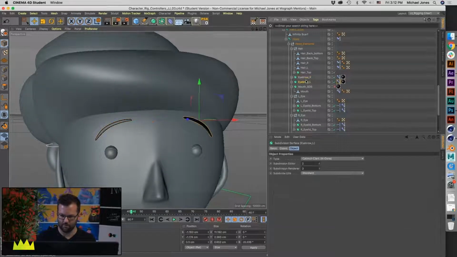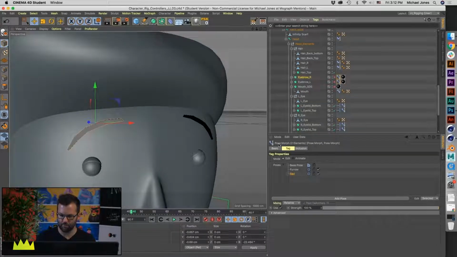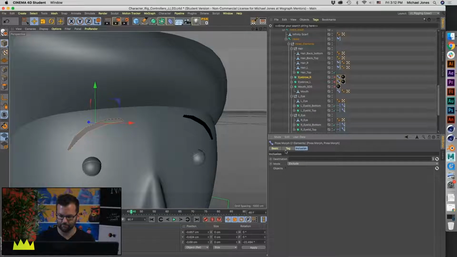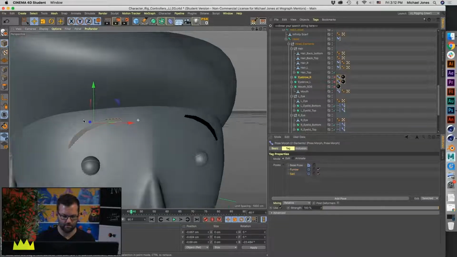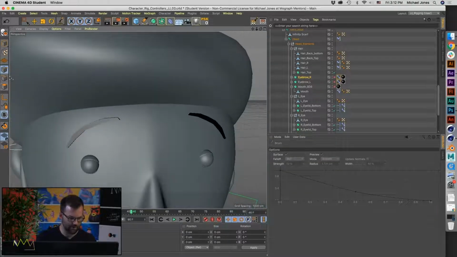So let's go ahead and do that. We'll turn off this, and then we'll make sure on these pose morphs we have points added as well. And under sad, just pull these down a little bit.